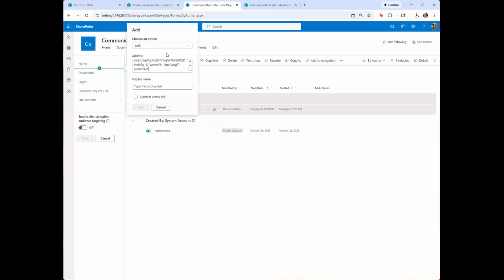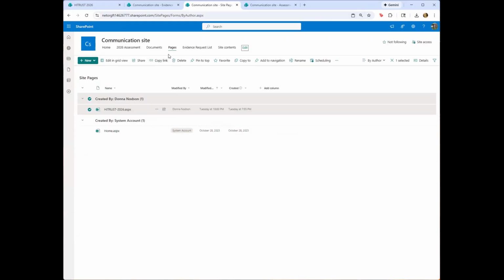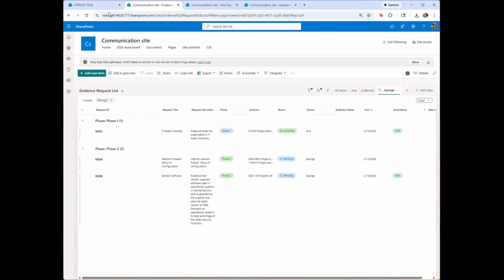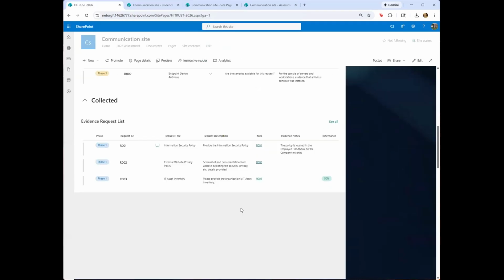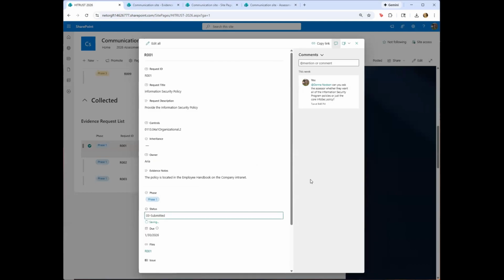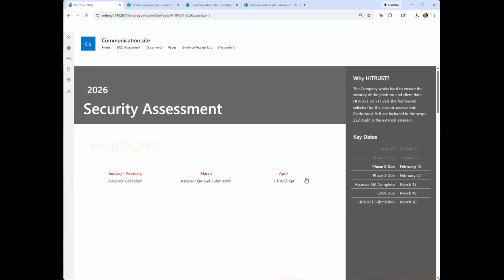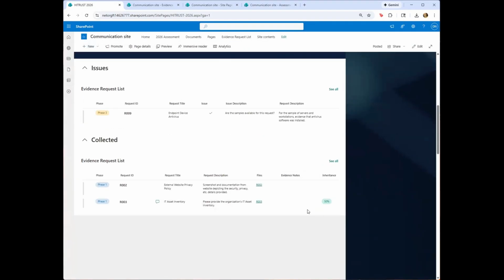The reason I'm a big fan of SharePoint is because it genuinely makes things easier. And the setup time is worth it. Everything then flows through. Being able to come in the morning and go, oh, okay, what's my collected list look like? So this is what I need to submit through to the assessor. Super easy. And then once I submit it, I change that from collected over to submitted, and then it falls off the list. It will fall off if I get enough time, but I am impatient, so I tend to refresh.